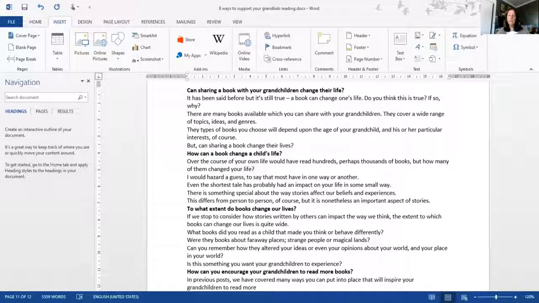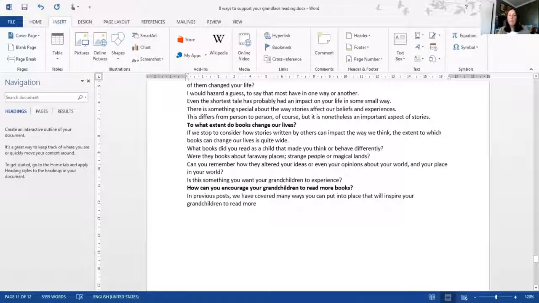Just bring that down here. Now what I will do is I will bold, in previous posts. And again, that's a reminder to me to put an internal link back to one of those posts.